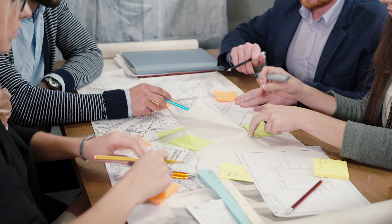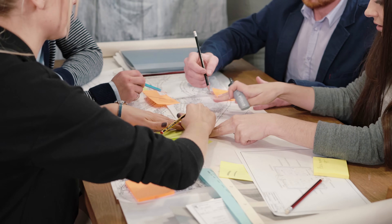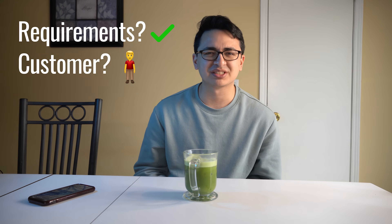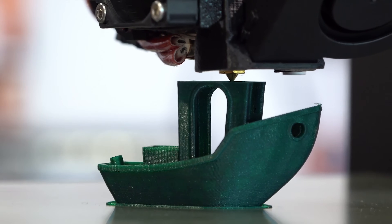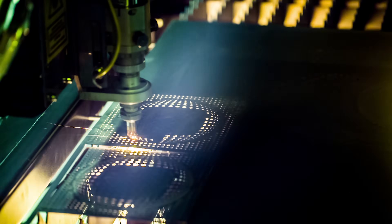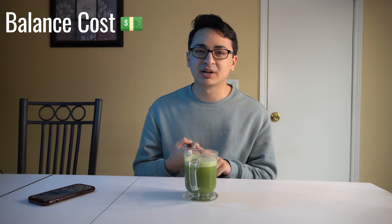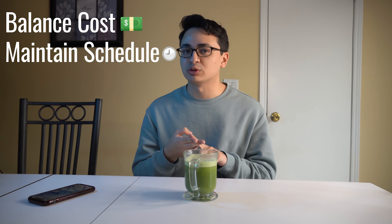Let's talk about what I mean when I say I like to bring my products from concept to completion. In the concept phase you brainstorm as many ideas as possible to come up with the best solution to solve your problem, asking questions like: what are the requirements we're designing around, who is the customer, and how should we design our product to best suit their needs? Once you move forward you can begin to prototype and test using 3D printing and other techniques, making small changes until you're ready for manufacturing, where you produce large quantities and ship to the customer. Throughout all of this you're trying to balance costs and keep under budget while maintaining schedule.